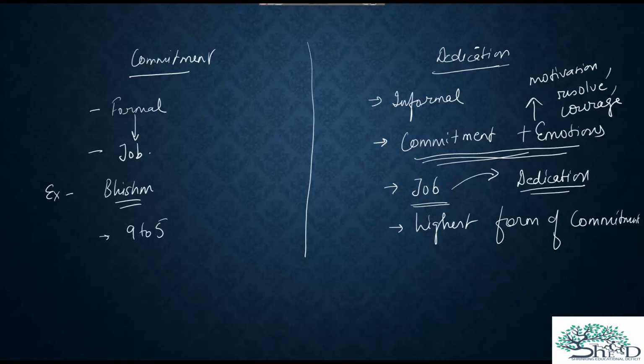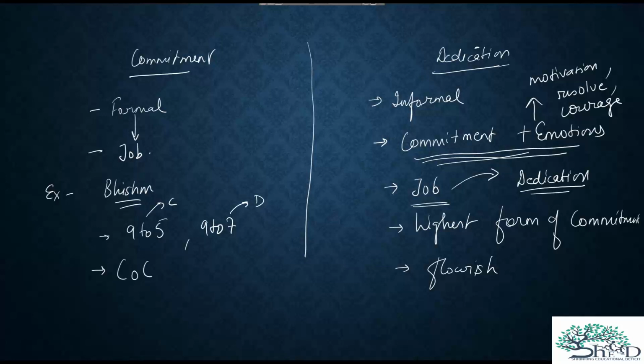You might have seen people who just go 9 to 5, right? Some people sit 9 to 7 sometimes. Those are committed people. Again, there is nothing wrong with commitment, those people are also doing their job, but in the Indian scenario we need dedication more than commitment. When you are dedicated, things flourish, or you flourish. If you are dedicated to some person, you flourish with that relationship. If you are committed, obviously things will work out, but sometimes it won't be as flourishing as dedication. For example, code of conduct only needs commitment. So this is the basic difference between commitment and dedication.